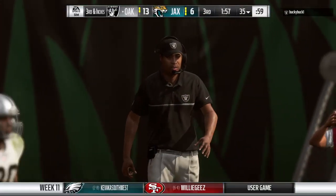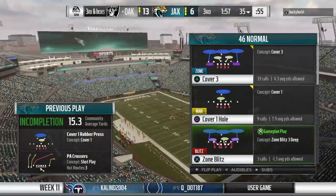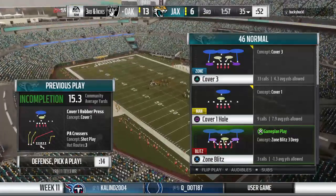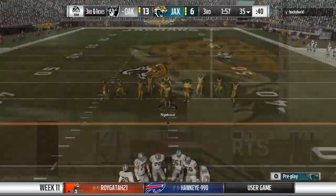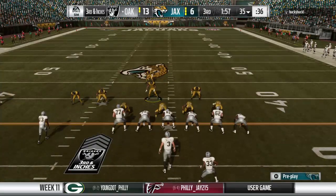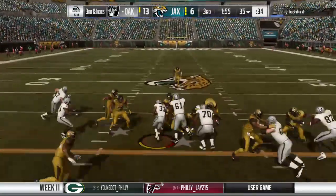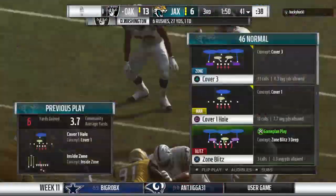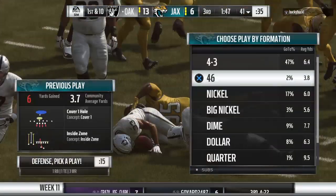And on 3rd and inches, we're going to get a whistle and a timeout. It's just their first, so 2 remaining as they burn one here in this 3rd quarter. The offense on 3rd down tonight, 3 for 7 so far in this game. They're looking at 3rd and a few inches. They'll run it now out of the gun. And he will have first down yardage as he's brought down at the 41. It's a pickup of 6 and good enough to move the chains.